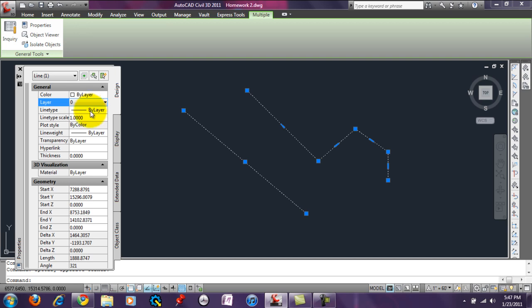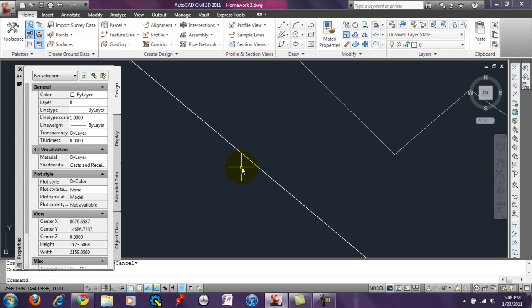It asks what line type you want it to be. And it's saying by layer, so we've drawn it on this layer, and that's what the layer is saying, that it's going to be a continuous line. No dashes, no breaks, it's a continuous line. That is what is assigned to layer 0. When I choose continuous, it doesn't change. There's also a layer called center. And if you want to look here, I'm going to hit escape and zoom in really close.